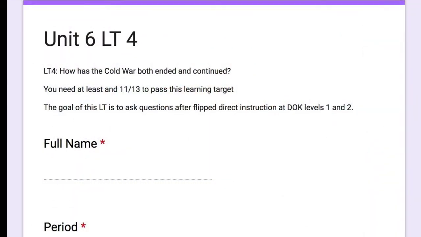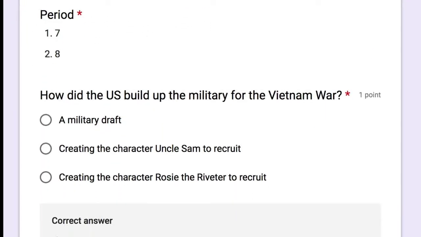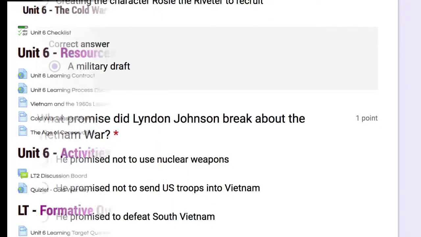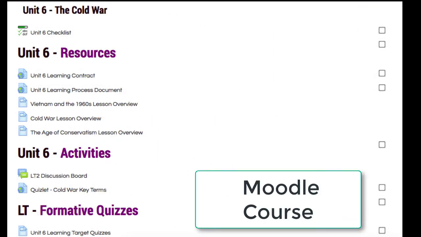So on a typical day when we have class, I use a lot of station rotation. I use the beginning of class to bring things together and check in. And I use a lot of online formative assessment. Moodle is our home base, but then we'll use other tools to keep a little bit of variety without overwhelming them with differences.